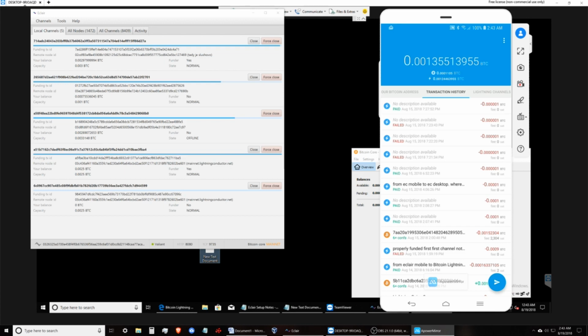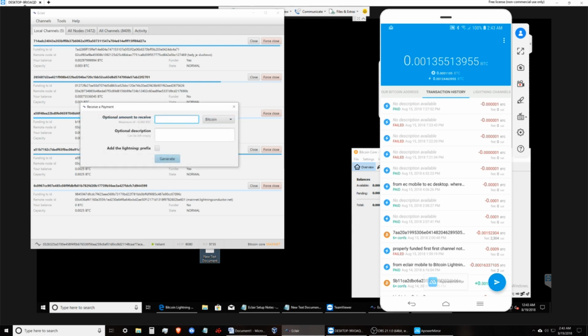Now, I've established this channel between my cell phone and here, as I've shown before, so let's actually make a Lightning Network payment. Okay, this is going to be a little complicated as I don't have a direct connection between my cell phone and my Lightning app, which is here on my computer. So what I'm going to have to do is go to receive payment. The amount I want to receive, I'm going to make a very tiny amount, say 0.1234567 satoshis, which is an indescribably small amount of Bitcoin.